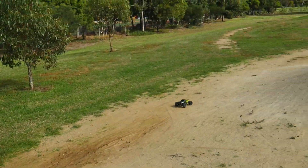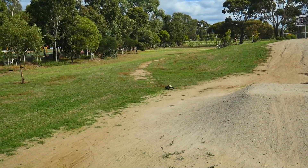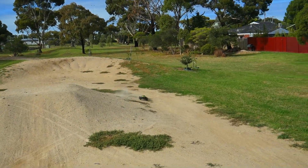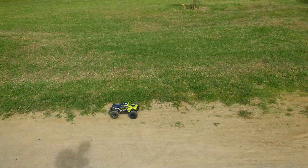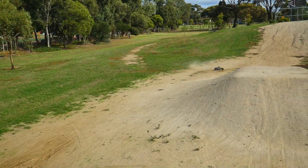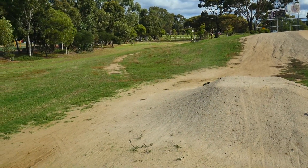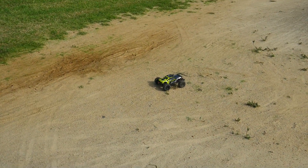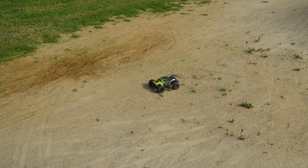Alright, that's going to wrap it up for this video. We've got to see it running — I may try gearing it up a little bit, maybe come back with a better battery to see if that makes a difference, and we'll see what else we can do with this little guy. But for a first run, this isn't too bad at all. The Omni Terminator — first run done and dusted, catch you next time.